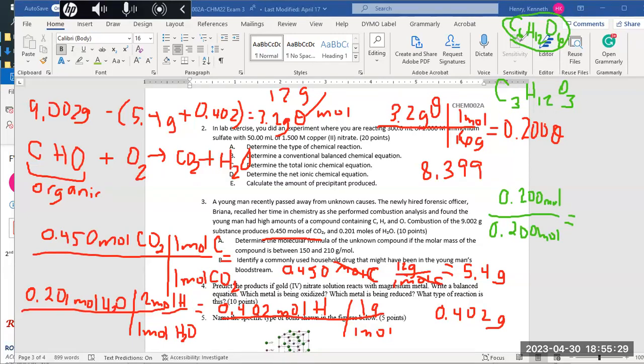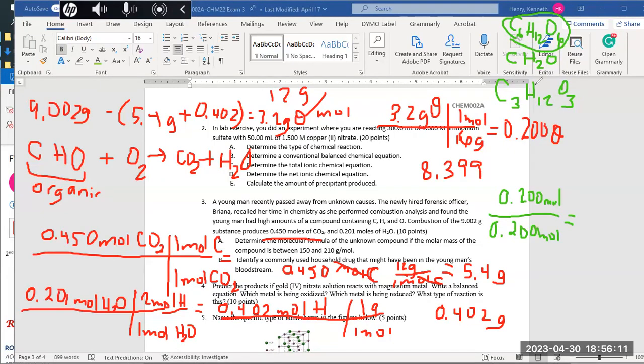To do that, we divide everything in this case by 6. So we get C, one; H2, as long as it gives us a whole number; and O. This is what an instrument would give us: C, H2, and O. It lets us know that is the empirical formula. It can't distinguish the actual formula, but it can give us the empirical formula because it's limited by what it can actually do. Does that make sense?